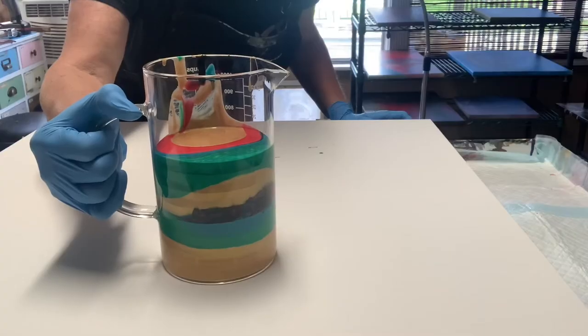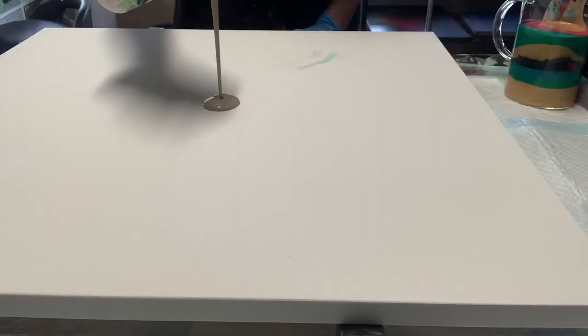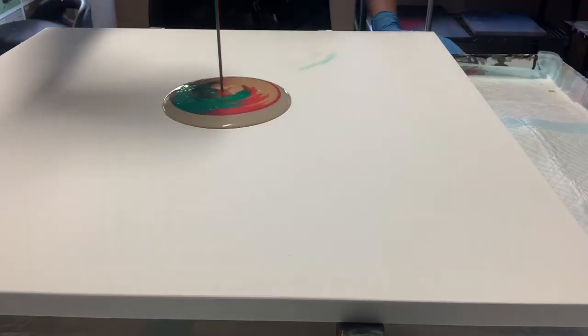A lot of gold, a lot of red. So we're gonna see how that pours out. Okay. That's good.